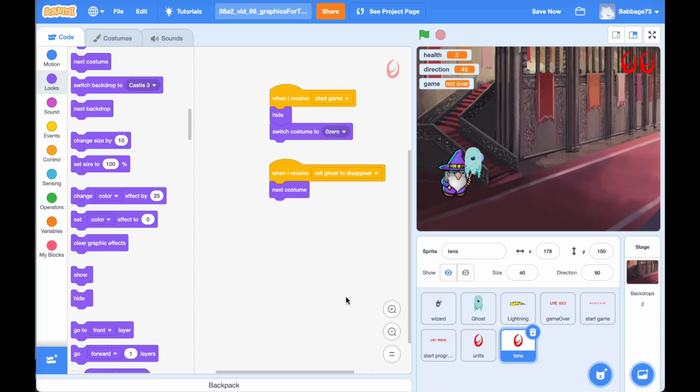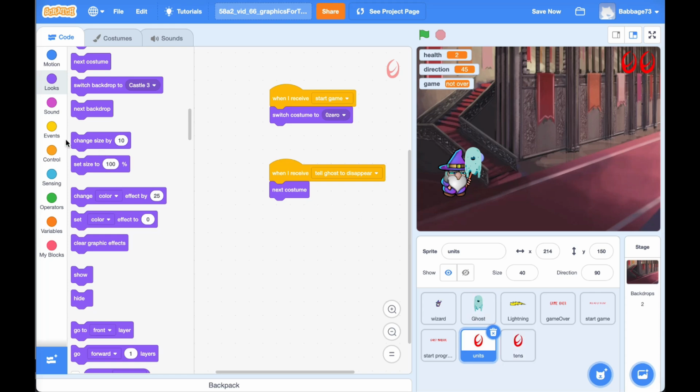Okay, now the next thing that I want is I want it to appear when it first goes up into the 1s. But first we've got to get it to move up into the 1s. So how do we do that? Well, what I'm going to do is get the units. When it reaches a certain point, when it gets past 9, I want it to send a signal to the tens to go up by 1.